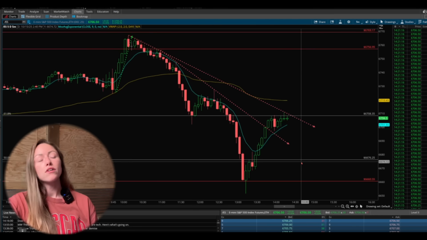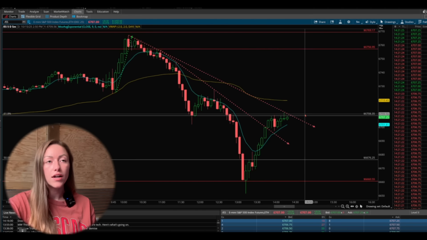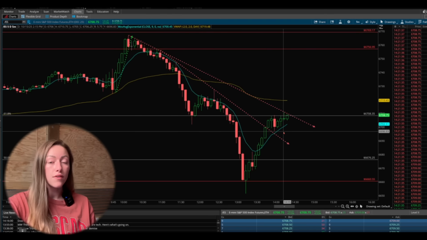Okay, so now that you have that on your chart, I also want to highlight, do not go under a 5-minute time frame. You should only be using this on a 5-minute time frame or higher. Now, for me, I personally like the 5-minute time frame. That's mainly what I execute on, depending on the day and the volatility, but 5-minute is pretty much my bread and butter time frame, okay? So these will change as your time frames change. So again, do not go underneath the 5-minute. It's going to be too noisy. It's not going to work.